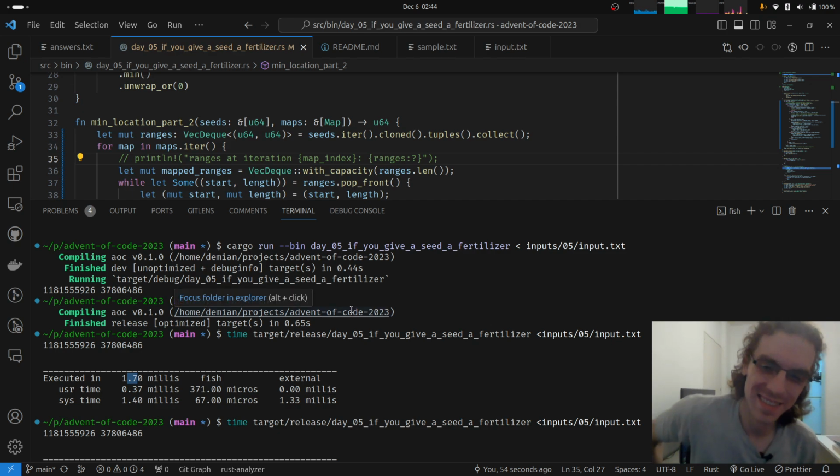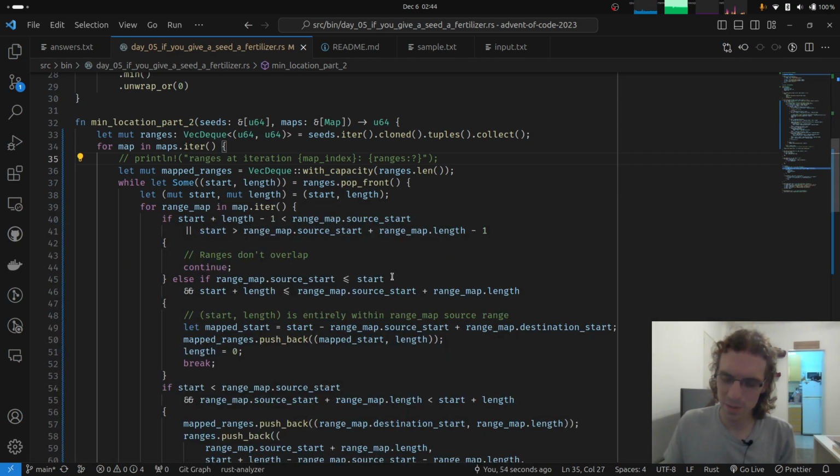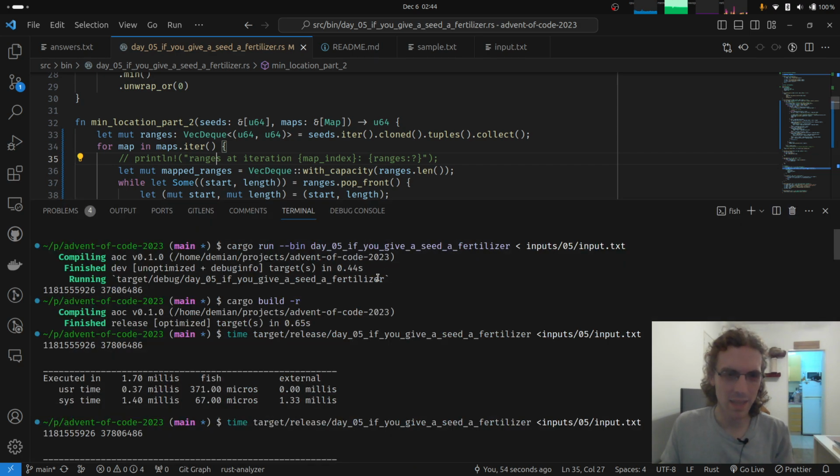That's great, and some of that time is probably the startup time of the program. The computation is so much less, but that's huge. It used to take 100 seconds, a minute 40 seconds, and now it takes like 2 milliseconds.